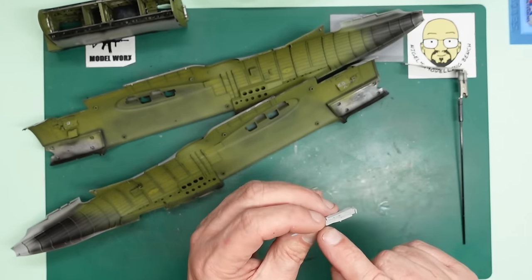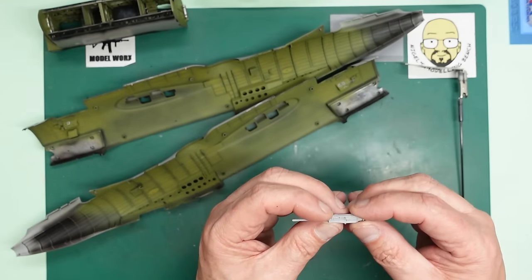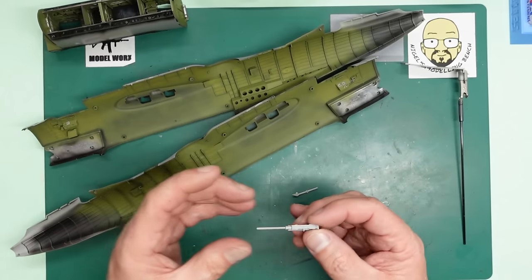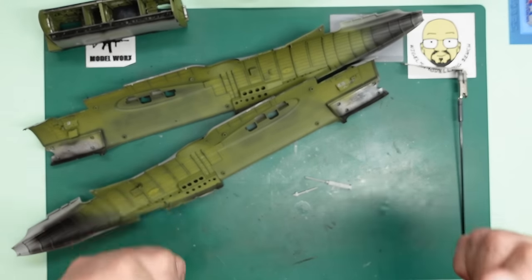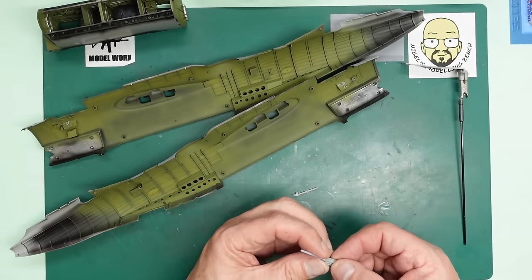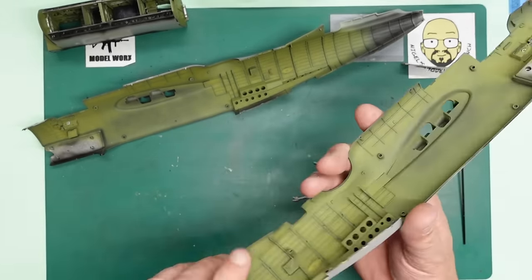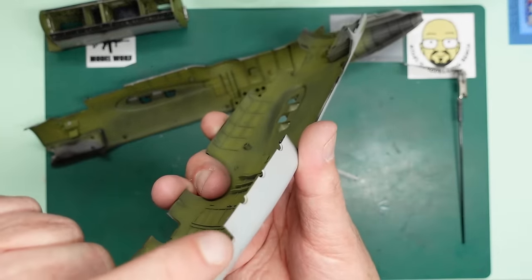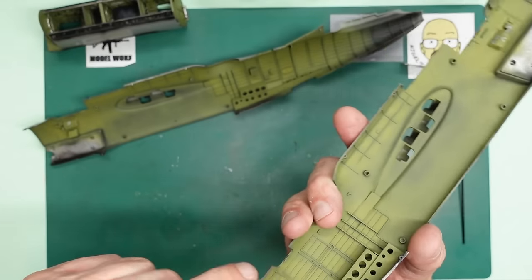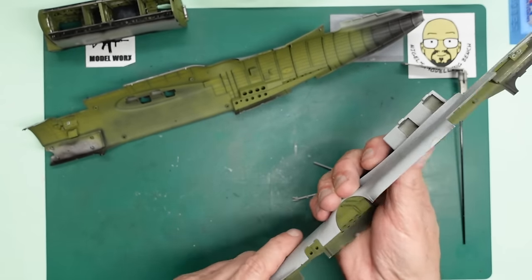Now, I did consider cutting off the gun and putting it onto this shelf using the gas patch gun, but then I thought, well, I've got that 32nd scale Catalina, I would much rather use the flexible handhelds in that, behind those great big teardrops. I think they'd be much better used in there. The only time you're going to see them in here is if you look up through that hole in the fuselage, which you're not really going to see the gun at all, or if you look down through there, which you're not really going to see much of the gun at all.